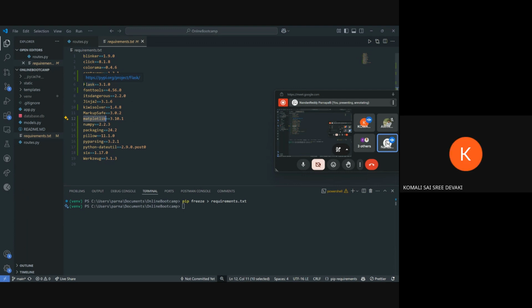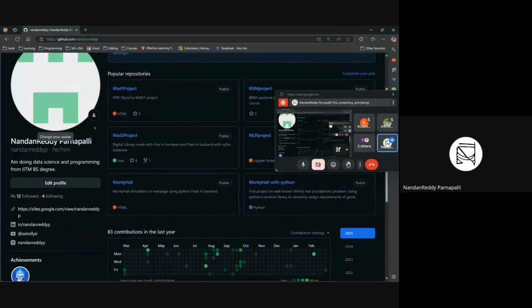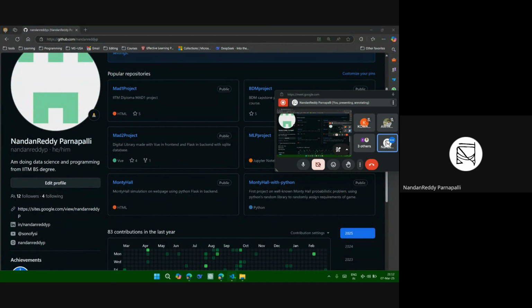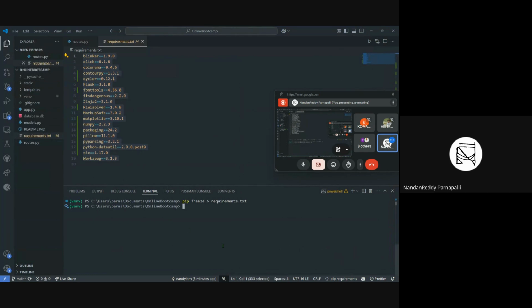To install Flask and Matplotlib, we just have to pip install Flask, right, sir? It will automatically install the latest version. Yeah, it will install the latest version, but right now you're working with the current version, so that's why you're saving this information. Whenever you download your code from GitHub and want to run your application, you will have this requirements.txt file. You have to install whatever packages are here, and you install them the same way, with pip install.